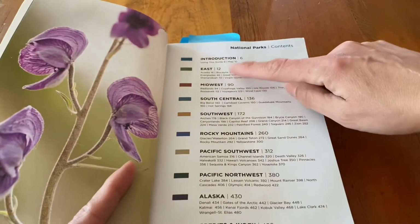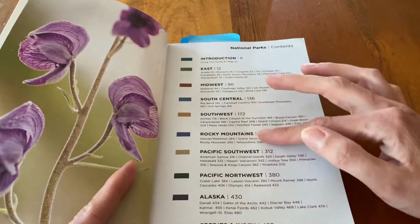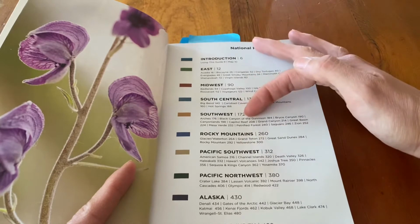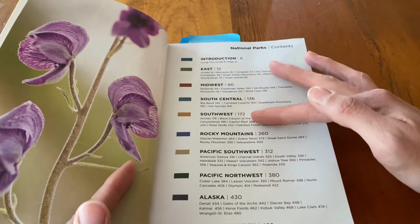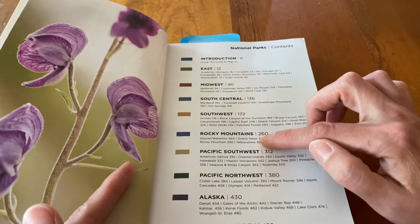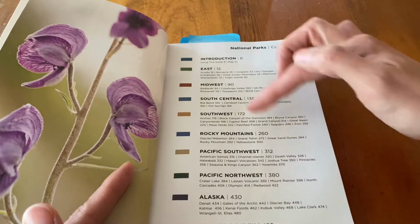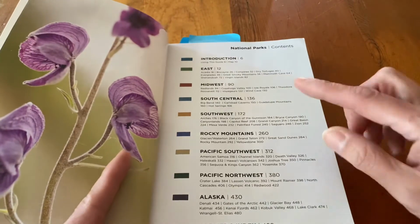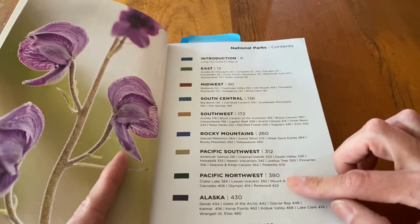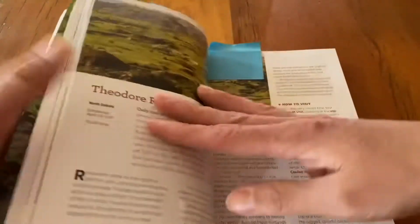The way that it organizes it, it has it by area. So oddly enough, Rocky Mountains won't include Black Canyon of the Gunnison. Even though that's in the Rocky Mountains, they stick that in the Southwest. So I think it's a little confusing how they do it, but what's nice is that parks will be next to each other. If you're going to Yellowstone, you're probably going to Grand Tetons, and those parks are generally pretty close to each other in the book, instead of being alphabetical where you have to flip through to find it. Although I will say it's a little frustrating trying to find some parks sometimes because you can't find them in the right order. But what I do like is that it gives you plenty of detailed information.